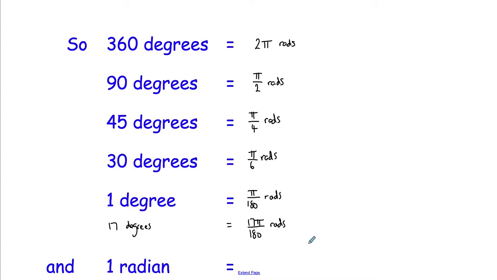Sometimes if we are working in radians, they will want you to leave your radians in exact form. So the correct answer would be 17 pi over 180. Now remember, pi is the same pi that we've always worked with. It's not a symbol, it's still that 3.14. Sometimes people aren't sure about that. So if we were to work out what 17 pi over 180 radians was, we would just use the pi button on our calculator and we would get an actual value. So 17 pi over 180 is 0.2967. That's the angle we would use if we wanted our answer in decimal form.